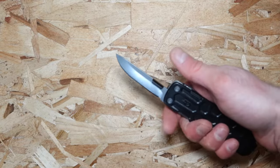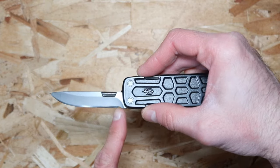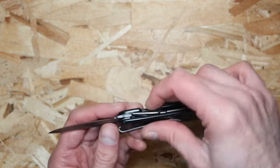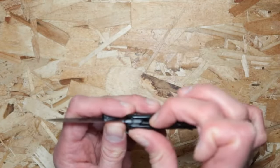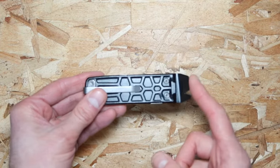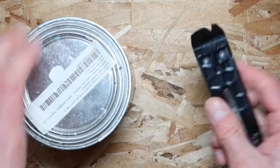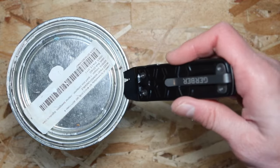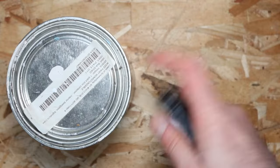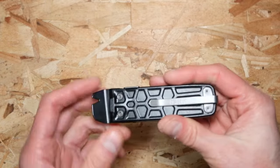It features a few interesting things. First we have the knife, then over here we have the wire stripper, which has nice handles to get it out. To close it, you move this thing down. It also has a file that you can use. For painting or prying, this part is very handy — you can open it up and use this part to push it back in to close it up. That's one of the reasons I really like this slim tool.